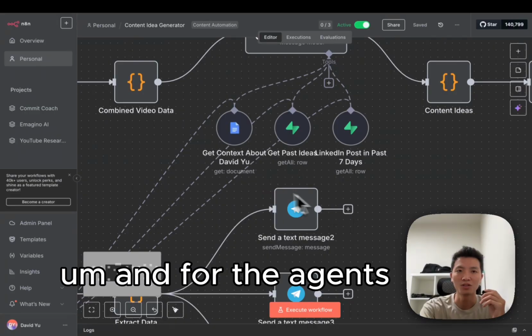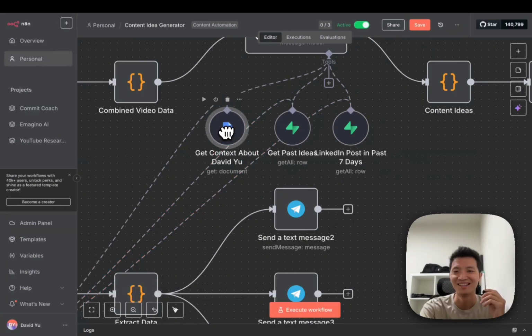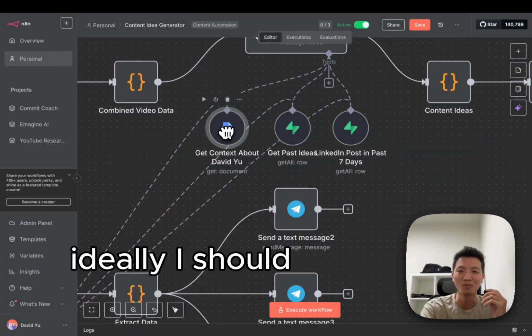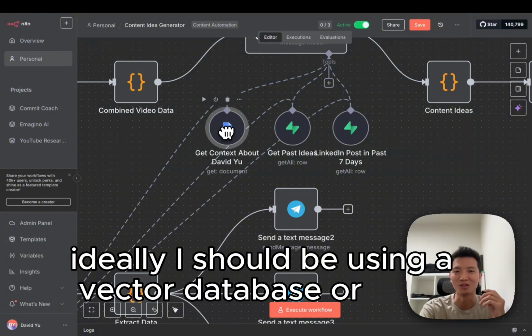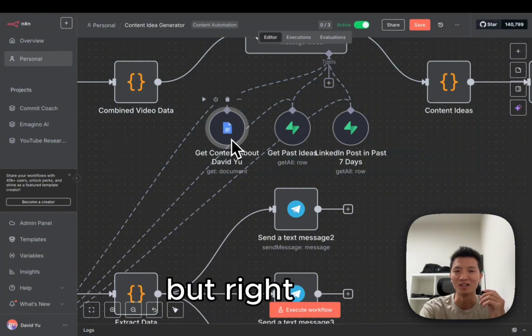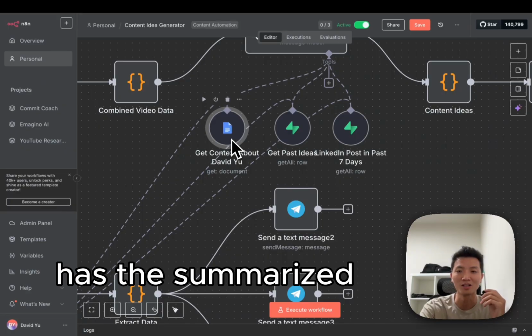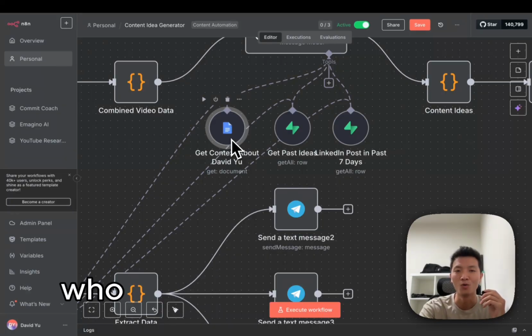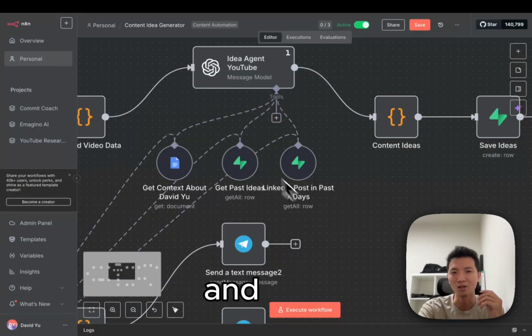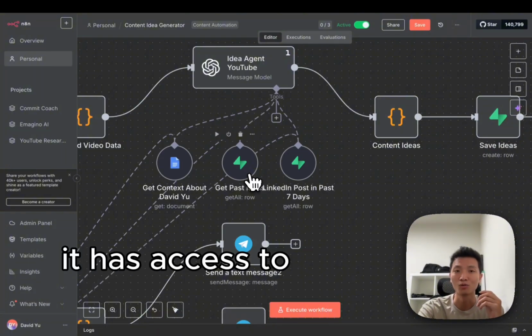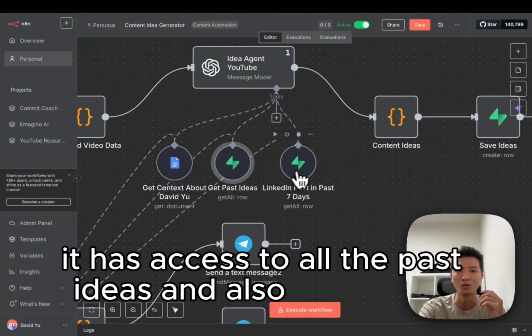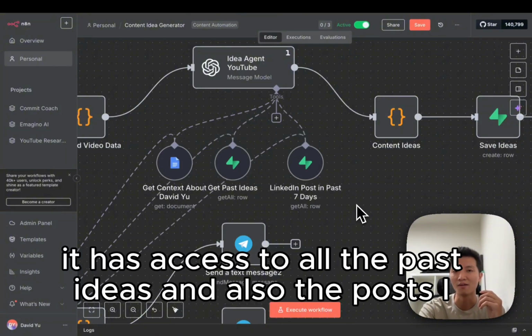And for the agents, I have a Google Doc. Ideally, I should be using a vector database or whatnot, but right now I just have a simple Google Doc that has the summarized context of who I am and what I do, and also it has access to all the past ideas and also the posts I have posted.